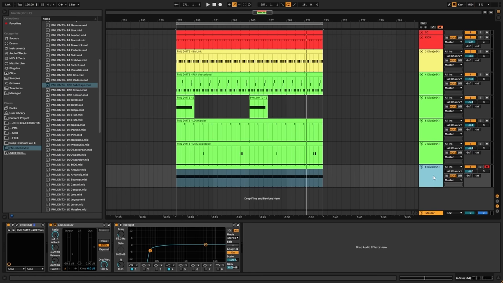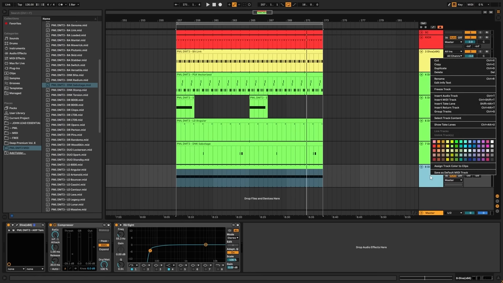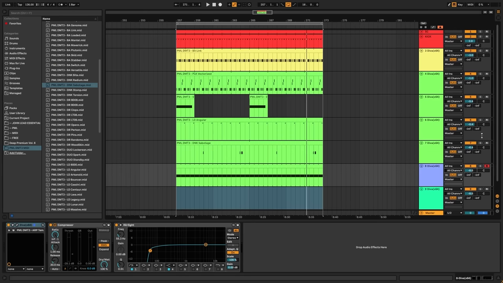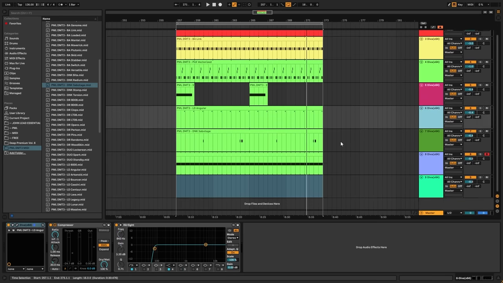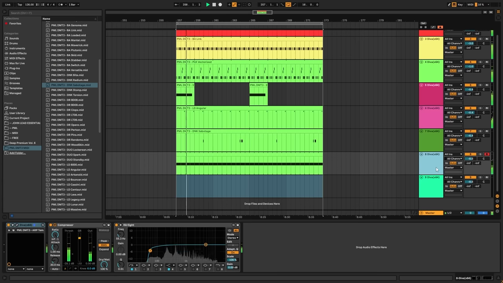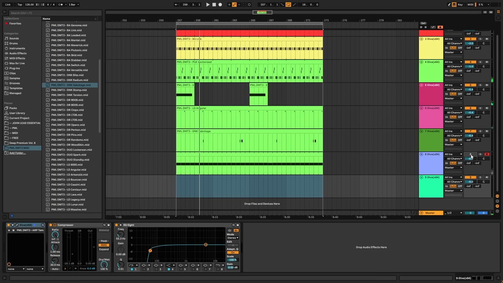So let's just keep going and add another track. Give it some different colors so we don't get confused on what's what. Okay, I'm not sure about this arp, but for now let's leave it in. And let's go and search for something new. Let's go for a drum. There's a lot of, not a lot, but a few drum presets on this pack, including kick drums that are really nice sounding. So let's go for maybe a low tom.